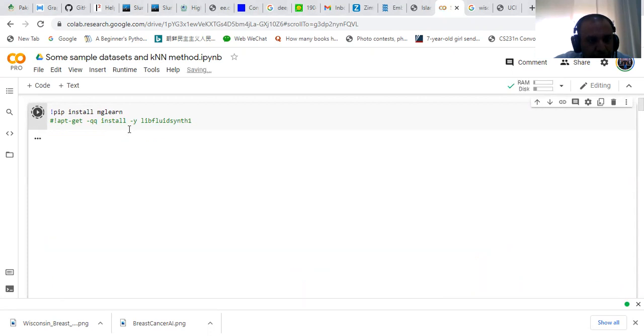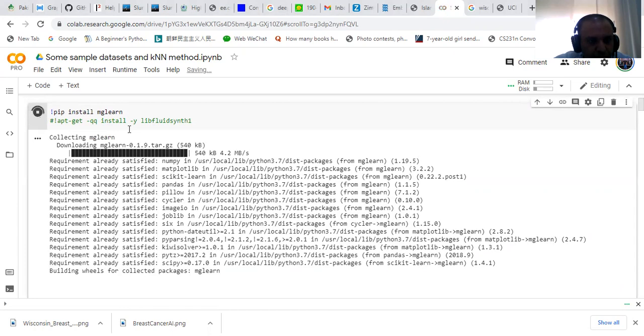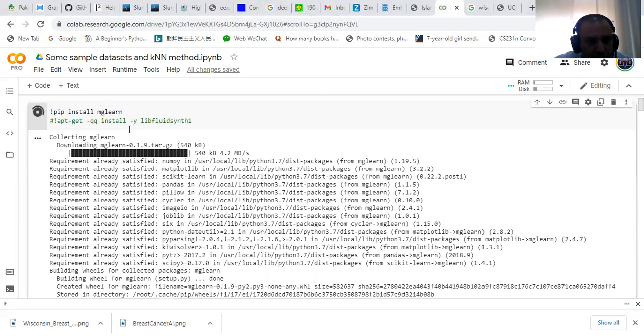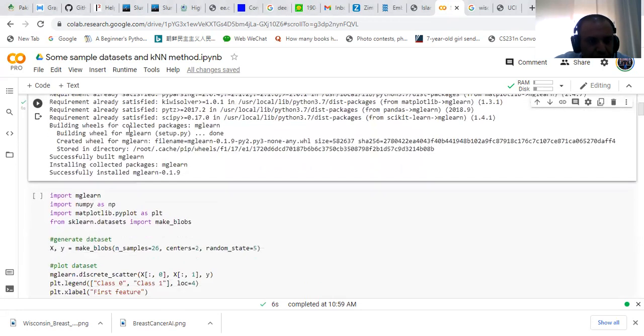I am running this code on Google Colab Pro. I have the Google Colab Pro version, and you can simply use Google Colab. Google Colab is a free repository that you can use. In the last lecture, I gave you the instructions on how you can use Google Colab. The instructions can be found on the online system.